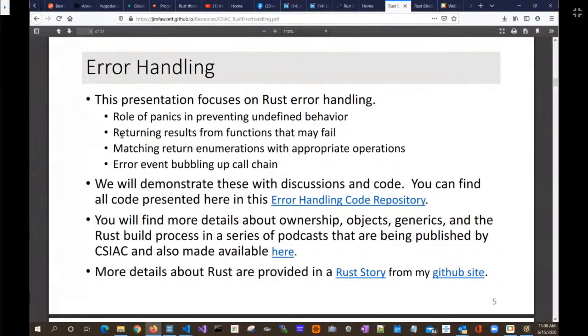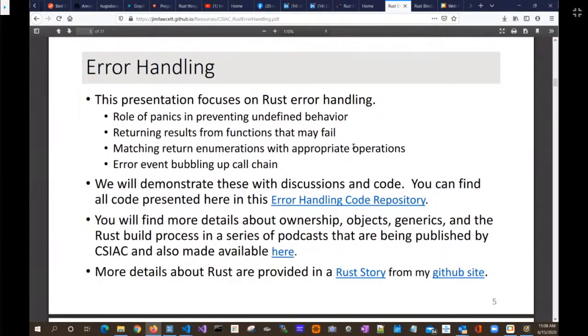Another part of that story is that any function that can fail returns a result that allows you to handle, if there's no error, the evaluated result of the function, or if there's an error, process the error. And we'll show you how all that happens in just a minute.